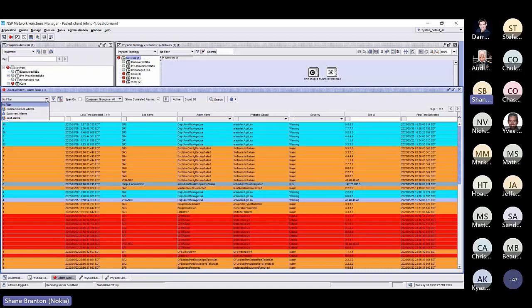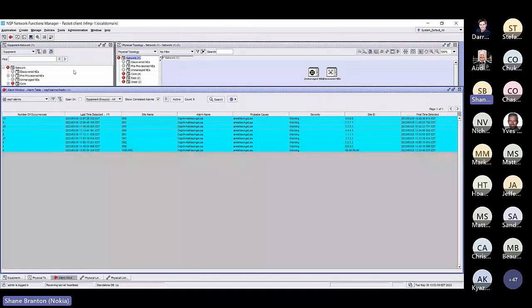But bigger networks have some very, very specific filters, and they have a lot of them too. What if I wanted to monitor multiple filters at once and know if the alarm count went up on alarms from one filter or another filter? There's technically a way to do it through the Java NFM-P UI. I could load one filter here.